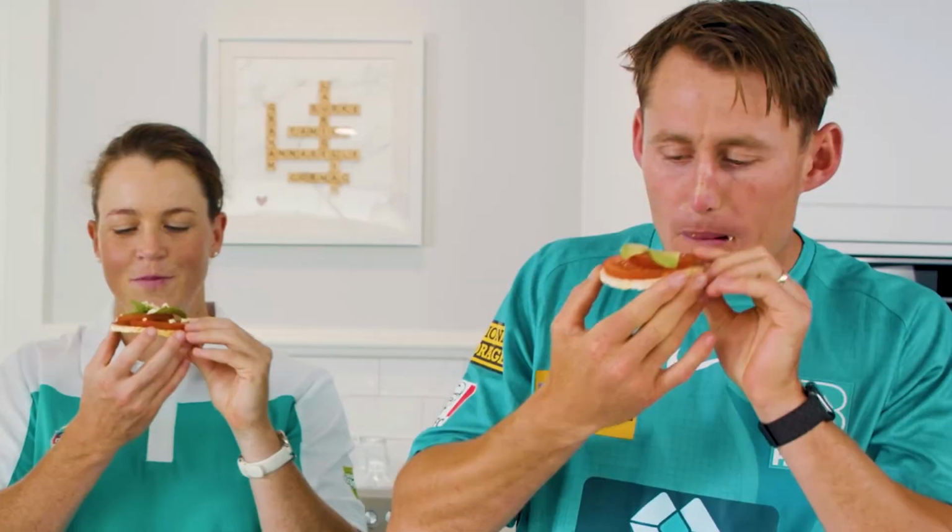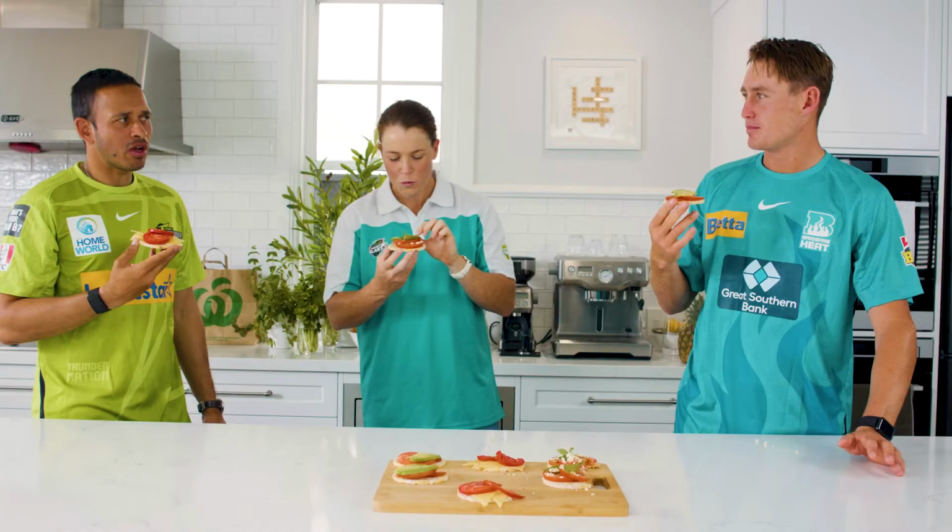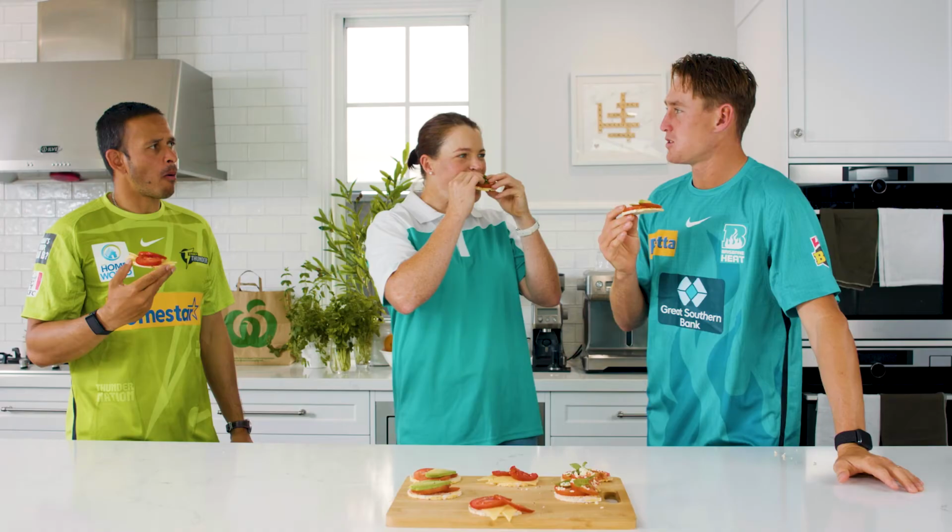Bit of feta. Maybe the cheese is the one. I like the cheese one, yeah. Just plain Jane wins it every time. Simple the better, I reckon, on corn thin.